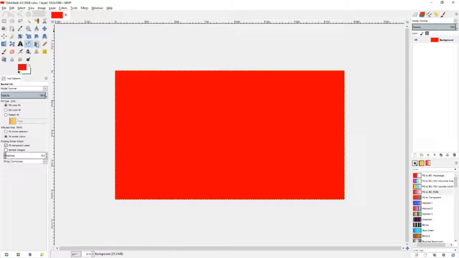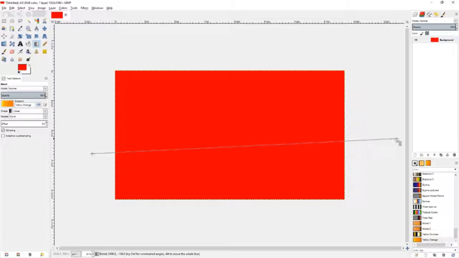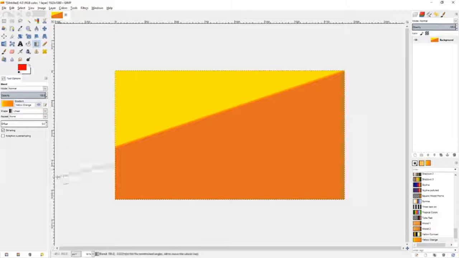Now if I want to do a gradient, I'm going to click the blend tool, which is next to the paint bucket, and then if you come down here, you see your gradient window, and you can just choose a gradient, or you can make your own. Making your own, I'm not really too skilled at, but let's just choose one. We'll do the yellow orange one. So just drag your little line across, place it somewhere, and then drag it.